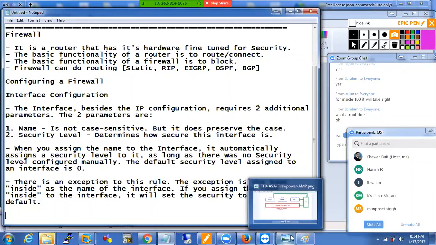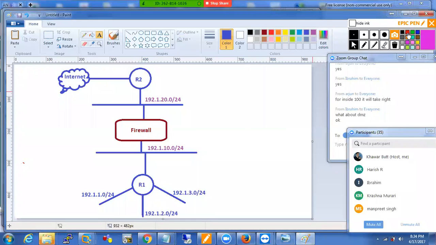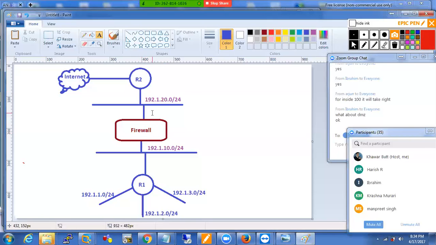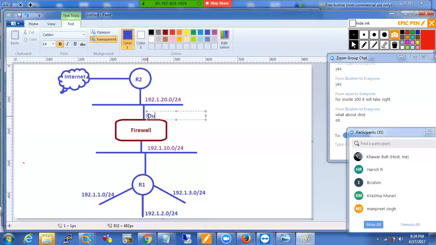Let's say by default I go in on this network and I set this name over here to be outside, and I set this name over here to be inside. What is the security level set over here now? Automatically? 0. And this guy over here, automatically 100.